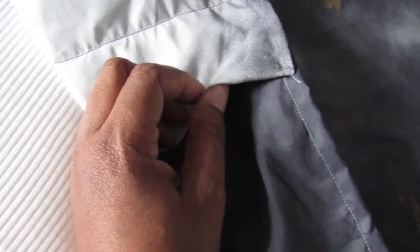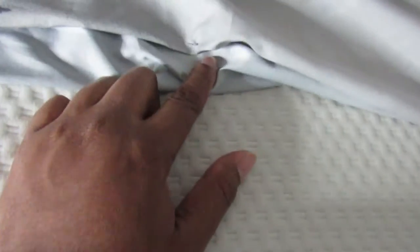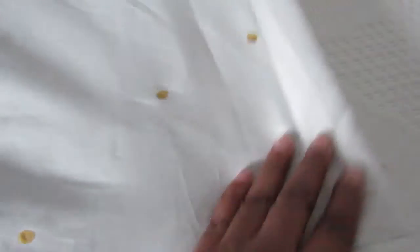And I'm just taking this. Let me show you. Let me flip it over. I hope you guys can see that because it is kind of dark now. I'm just tacking this to this at the very end here, like right here, so it won't flap open. I did it on this end. This is the top, so I'm not going to do it up here, but I will be doing it along the bottom.